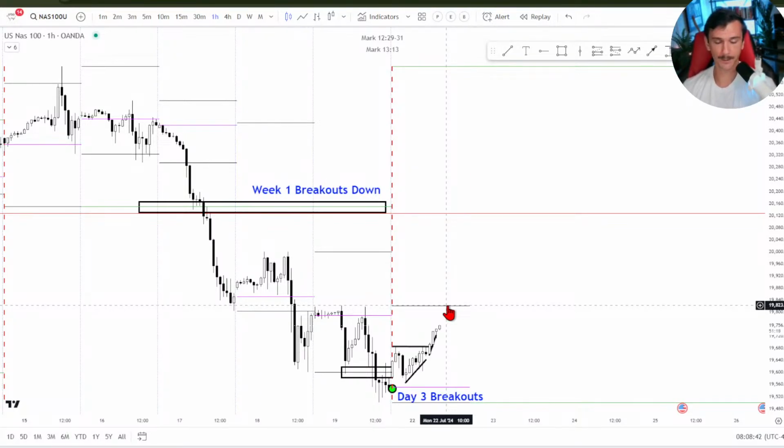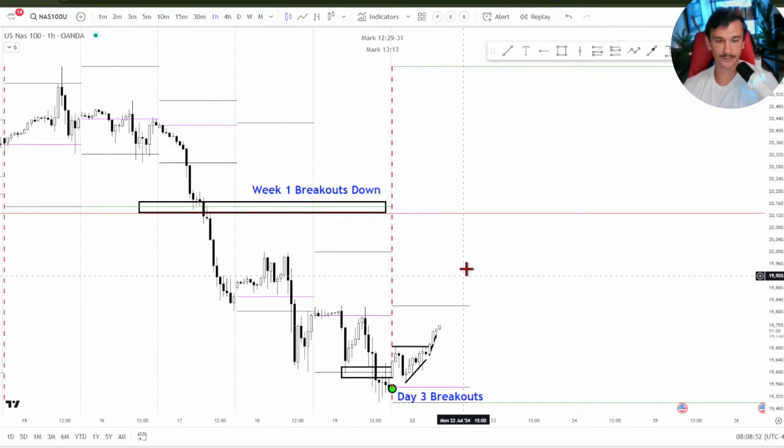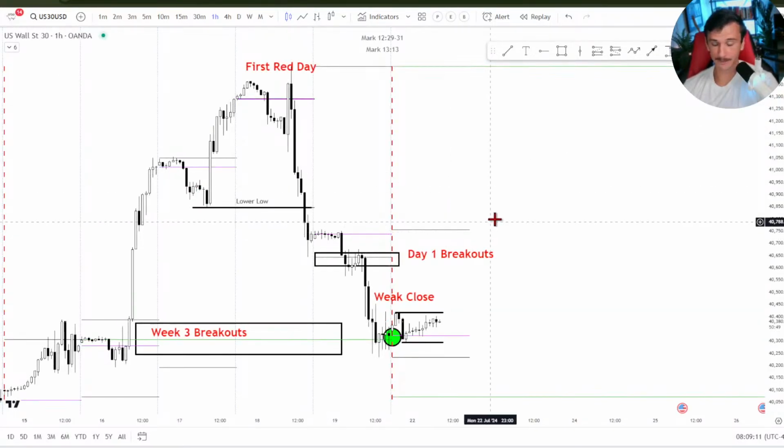If they have to pump back up, and if it's going to turn into a 3-day template this week of pump, pump, pump, dump, dump, dump, I have to be careful that it doesn't short squeeze today on a Monday, and I'm not trying to counter trend something that's just going to continue to trail higher today. So I'm keeping that in mind, but overall looking for a sell high opportunity. And hopefully you all just caught all of those notes because they are really important for the thought process. If you didn't, make sure to rewind and grab that.